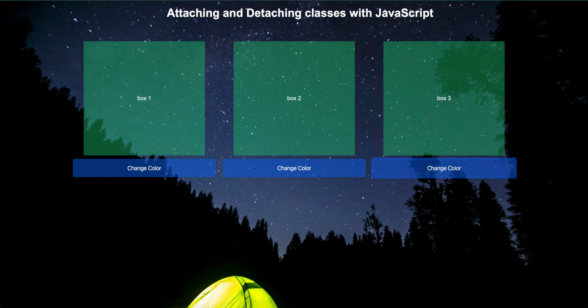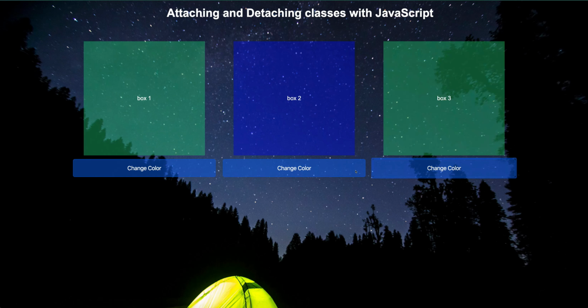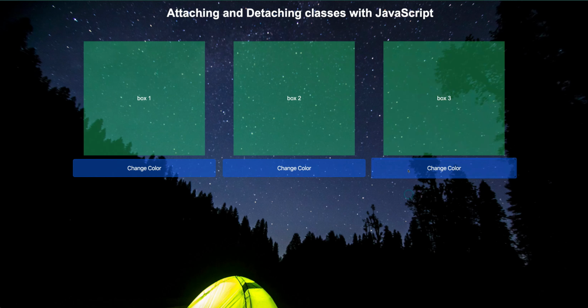One thing I did run into though is every once in a while, so I just refreshed it. The first one will always work, and then these two, the first time you click them won't, but then they start working just fine and as expected after that. So I don't know what was causing that.